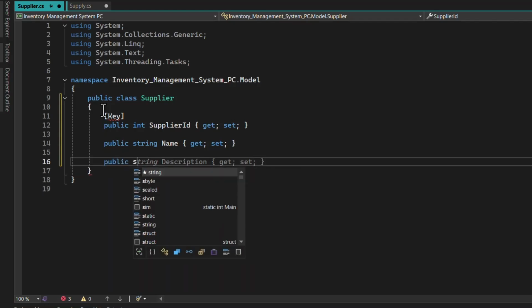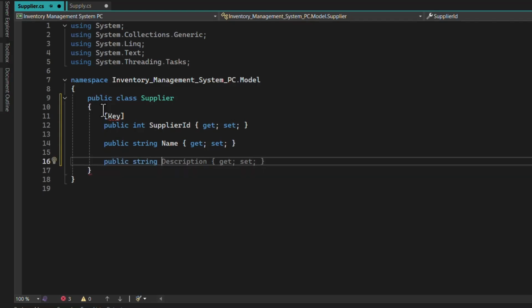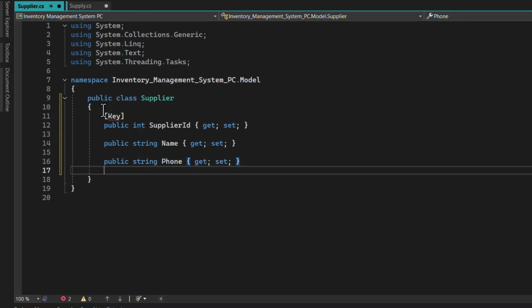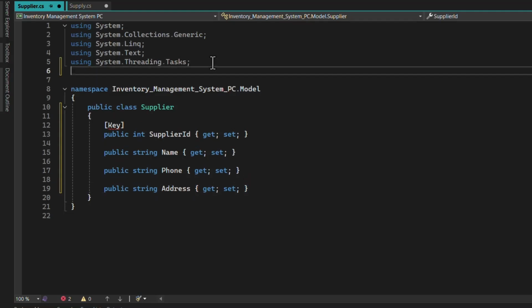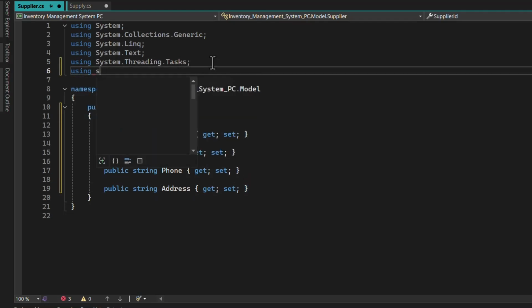Public string mobile number, mobile, or we should call it Phone. And then Address. Again, I'm going to add the namespace for data annotations.